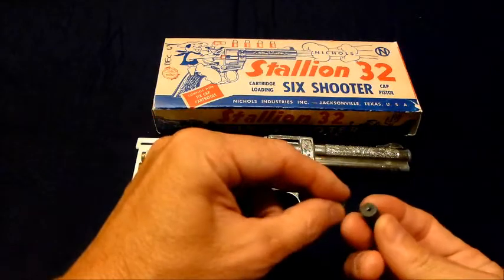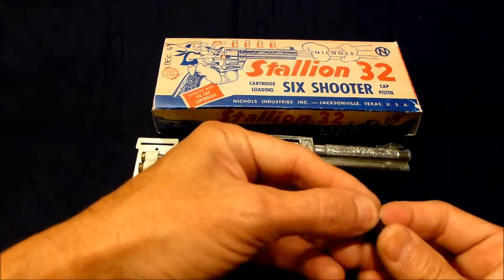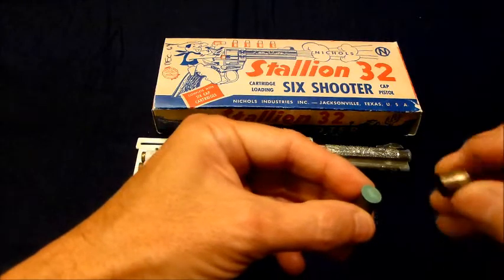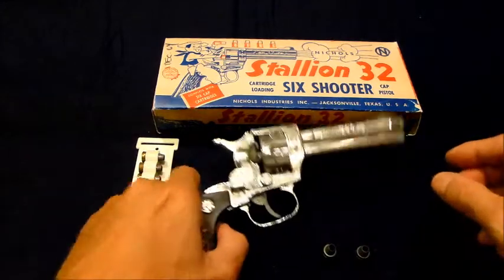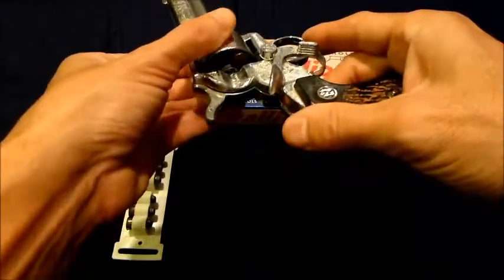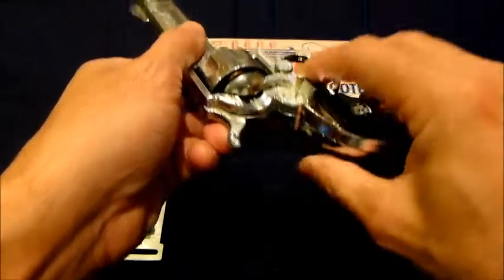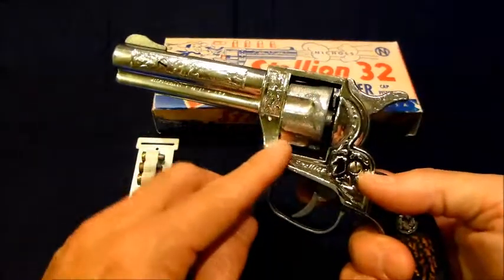Take another one off. Sometimes they may not stick so well, but these caps are about 55 years old. Go ahead and take the gun and load them in the cylinders. Always fire two — you never know what happens, might get a misfire, might even get two misfires. We will see. Hopefully we'll get a couple of good fires off this pistol and you'll be able to see the smoke coming out of the barrel and out of the cylinder.